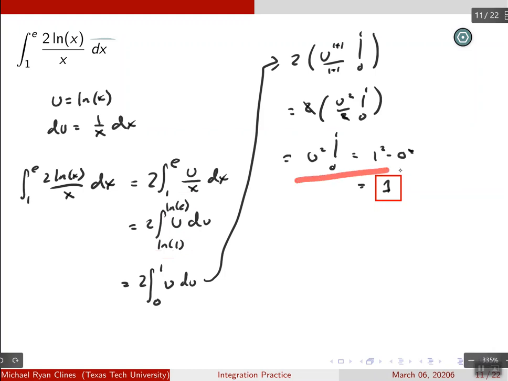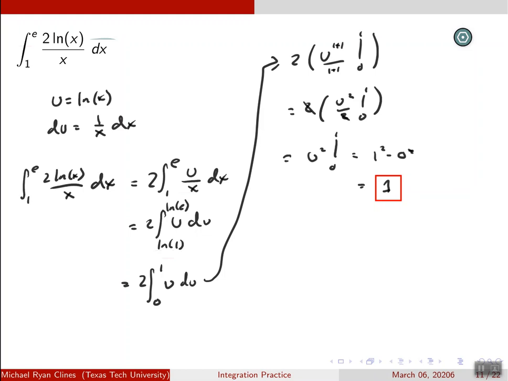If you get to this step and plug in 1 and e, you're going to get the wrong answer. You're going to get e squared minus 1. And the last time I checked, e squared minus 1 was not equal to 1. I think e squared minus 1, what is it? Yeah, that's a problem for another time. I'll bore you guys with that later.